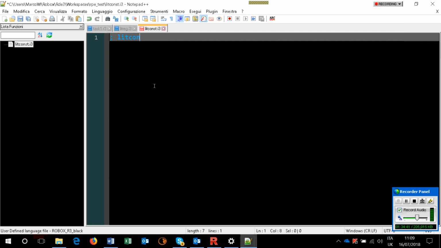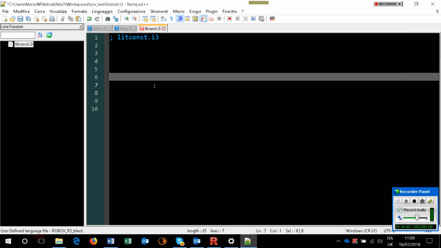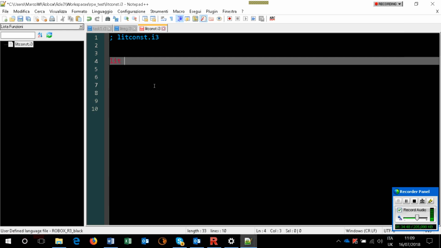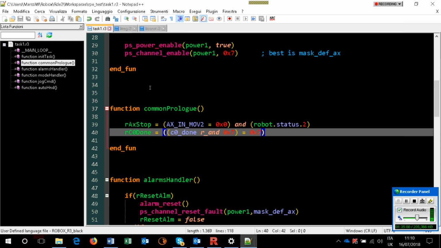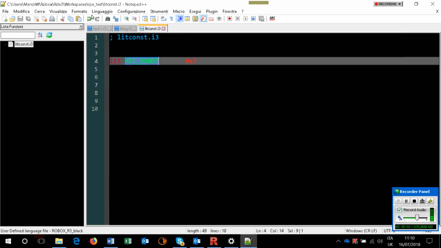In here, for example, on today, we declare the mask. Mask robot. The robot is 0x7. Okay? Control C and OK. I go here and I say zero cycle is done. Let's say our robot is zero done.